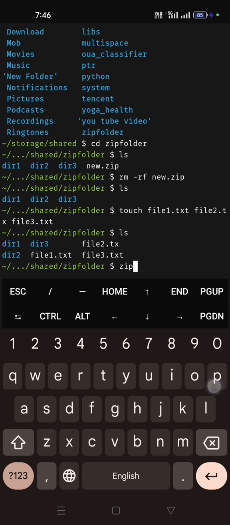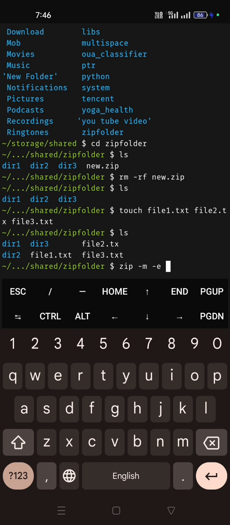Now just type zip, then -m for move your files and folders, whatever you want to compress. Then -e to protect that zip file with a password. It enables the password prompt, so it will open after you run it. So zip -m -e, then the file name by which you can compress that file.